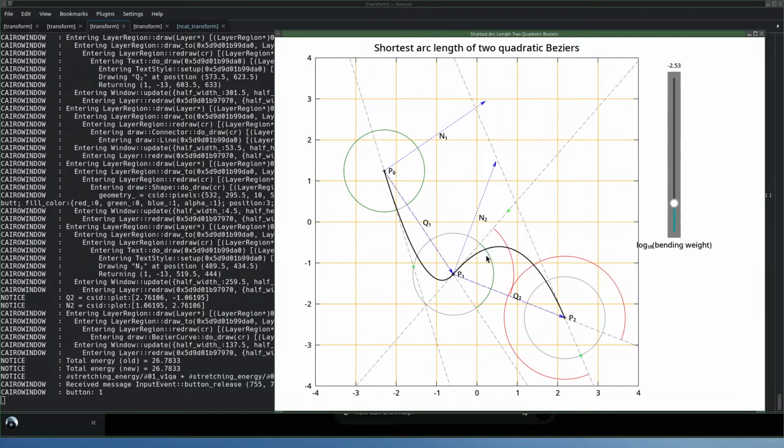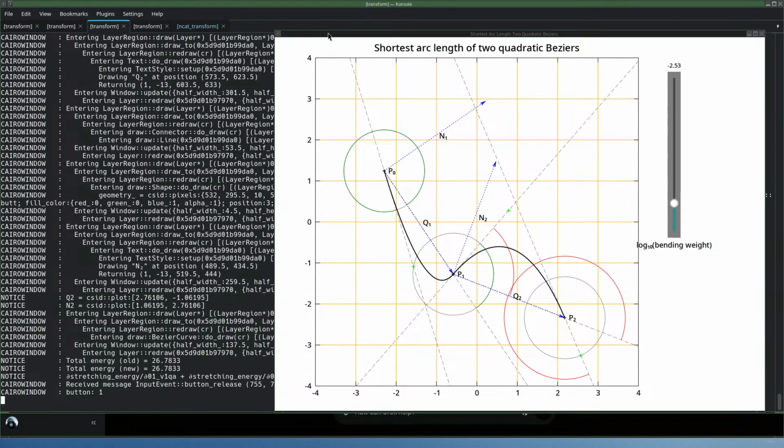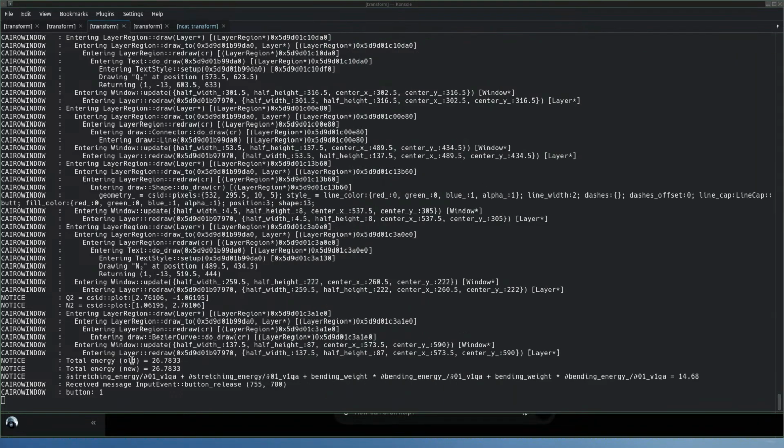This curve here is minimized by all the free variables to get something in between, well, to get a minimum energy. Do we have energy? The stretching energy and the bending energy.